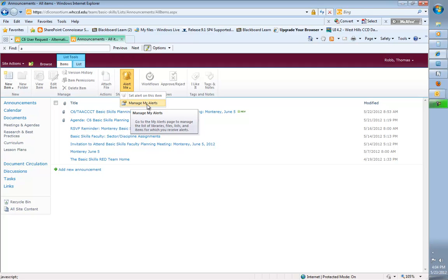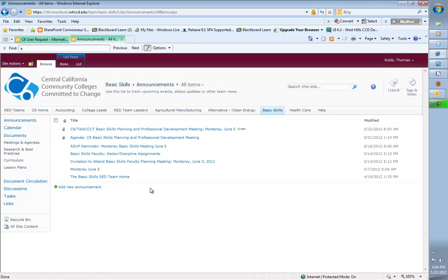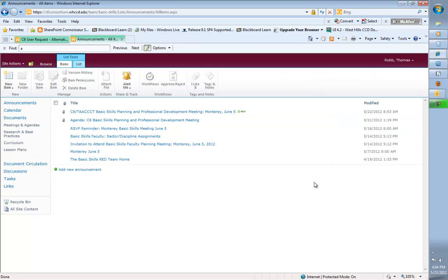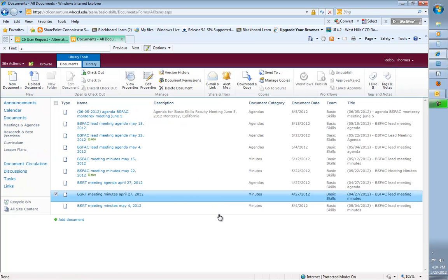So if you want to add an alert for the announcements area within C6, you would just click announcements, click somewhere in a blank area just to activate the ribbon. That's kind of how it works in SharePoint 10. So I just put my mouse in here and I clicked, and then the ribbon just appeared for me. A little different in documents, but pretty much the same approach. Just click on a blank area for documents and the ribbon appears, and the alert me is right here, right around in the middle of the page.